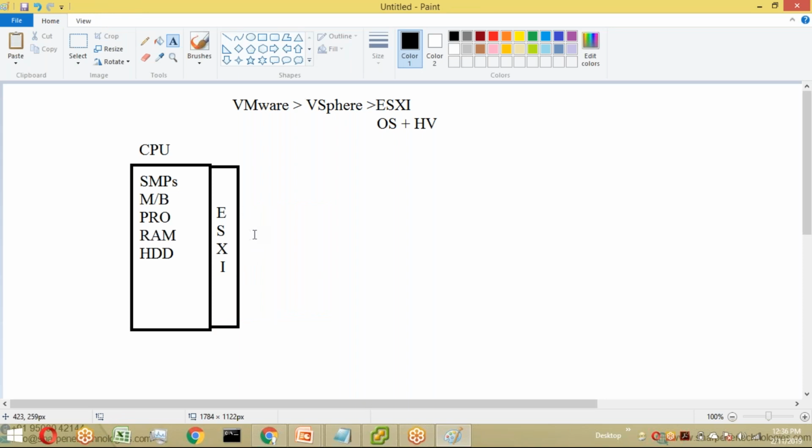Now, where do these virtual machines get stored, or where do they reside in this box? The hard drive is a kind of raw space. In this space, the ESXi is going to take nearly 7.5 GB of disk space, and the rest of the space will be converted into a data store. As the ESXi box has a Linux operating system in it, it will use the general Linux file system.